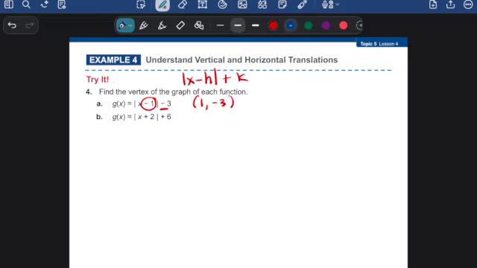For the second one, what's the opposite of h? Opposite of +2 is -2. And then k is whatever is outside. That doesn't change. So there's the vertex for g of x. And we can think, we've moved it to the left 2 and up 6. So if we move it to the left, then that means we're at -2. We're to the left of 0. So that does work. You can always double check yourself by drawing your arrows for where the graph moves.